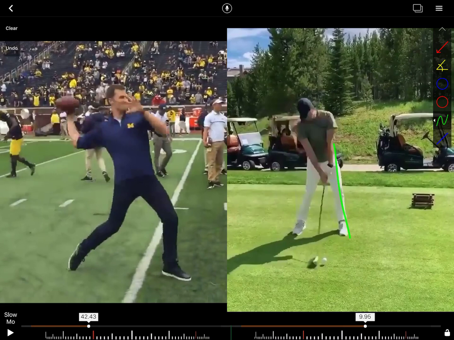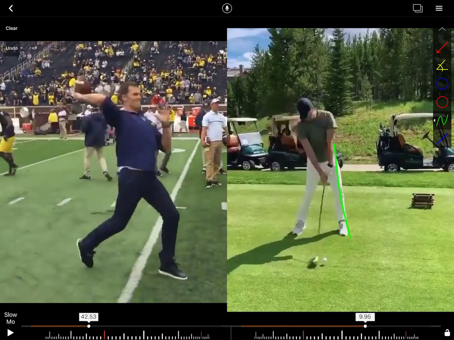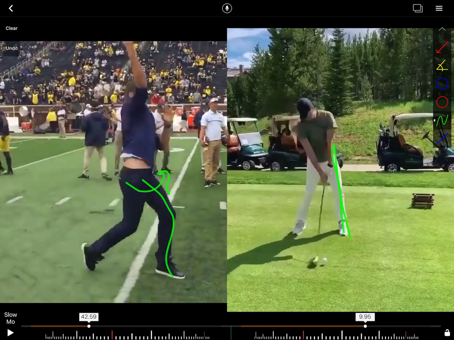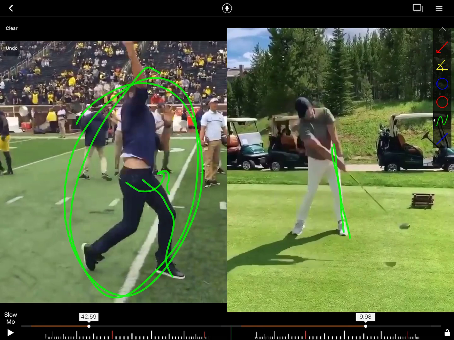So he's just leaning from the outside part of his right foot into the inside part of his right foot. Here he's pushing off his back leg, and as he's going, you can see how he's not as hard a stop trying to get vertical on that left leg. He's keeping that leg bent and trying to get rotation within that hip. Now he's allowing a little bit more consistent momentum shift, so this is a little bit longer overall movement. The golf swing is not as long. It's a little bit longer of a load, but in terms of actual power production, it's very, very quick and very short. So you can see a big stop there.